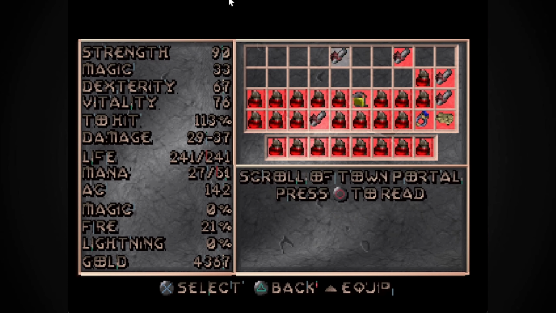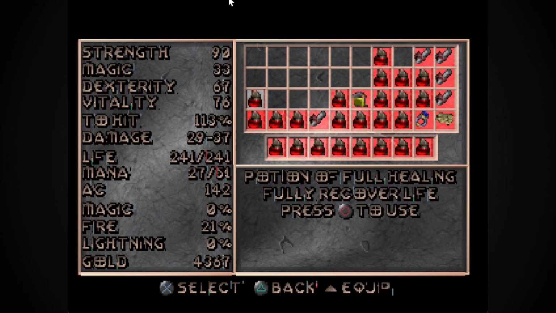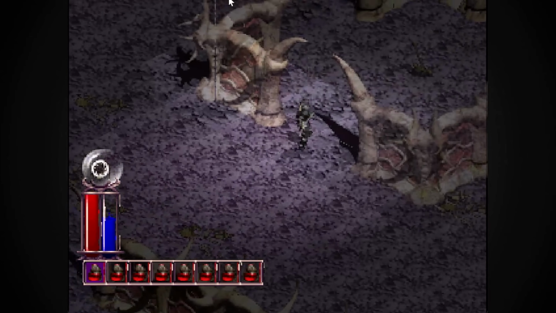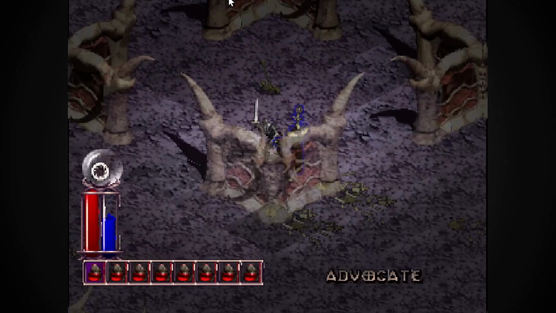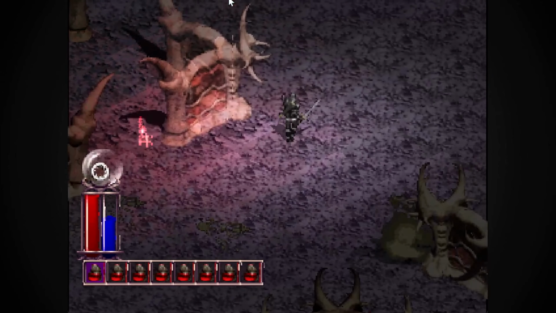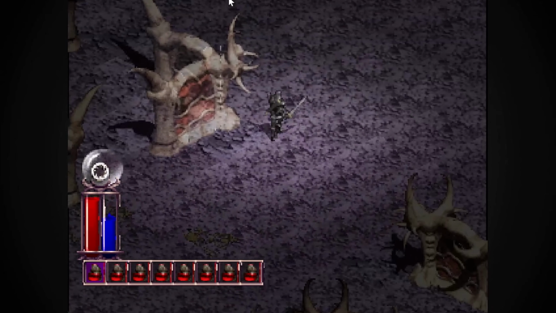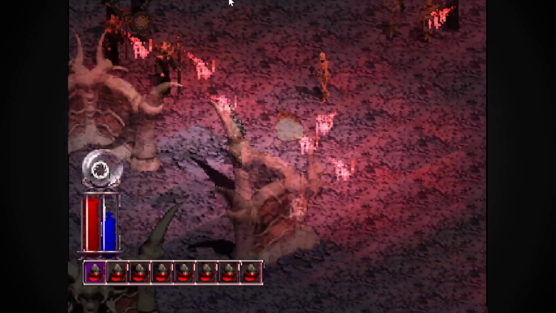How am I doing on potions? Not great. Fortunately, I have town portal scrolls still. Get rid of him. And him. My God.